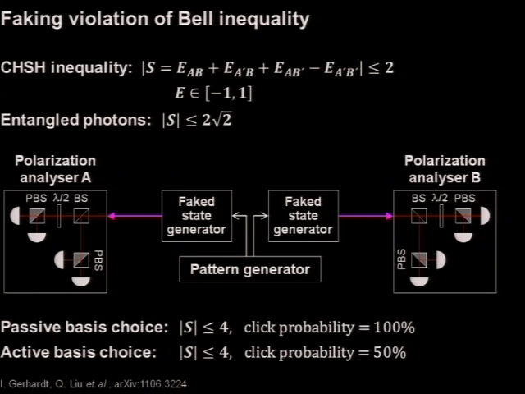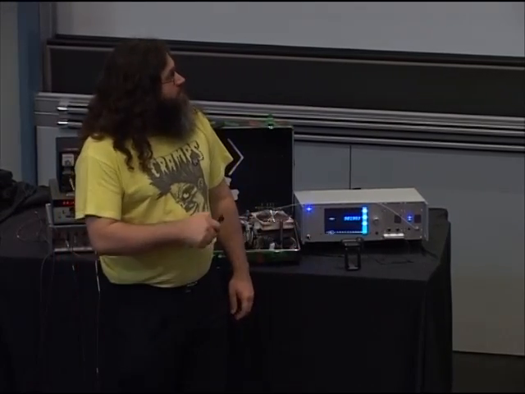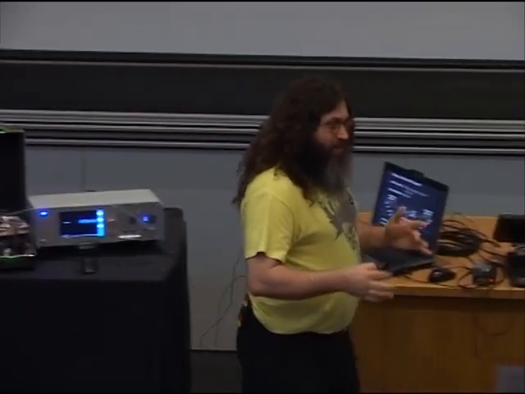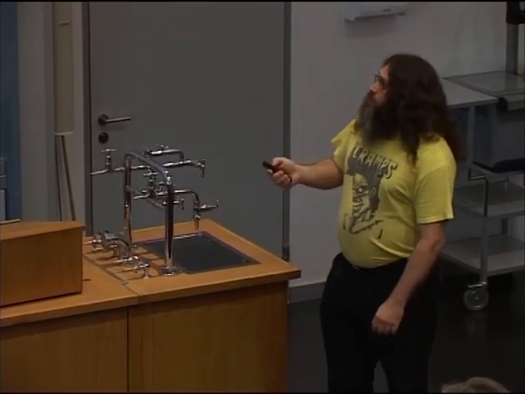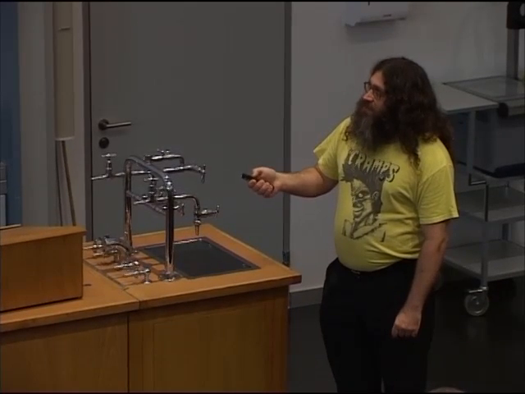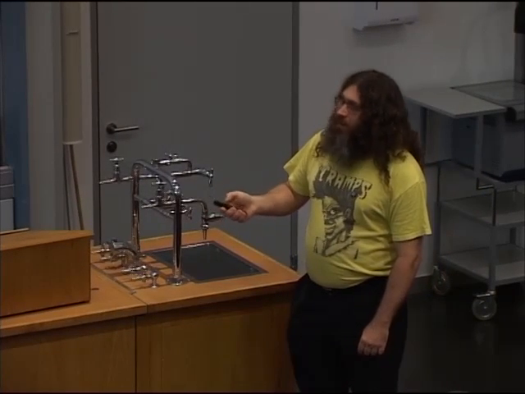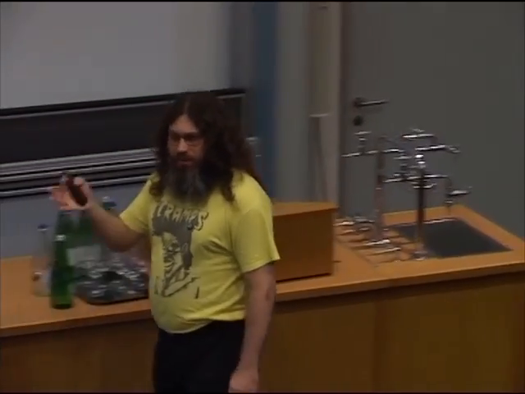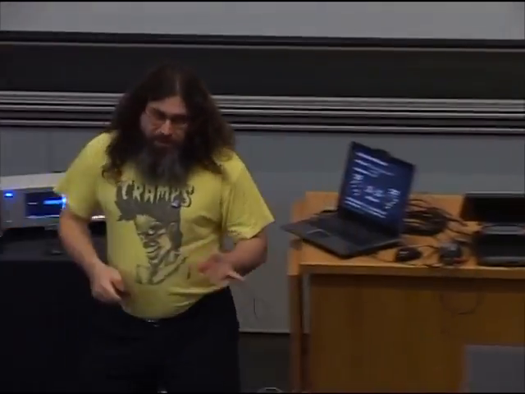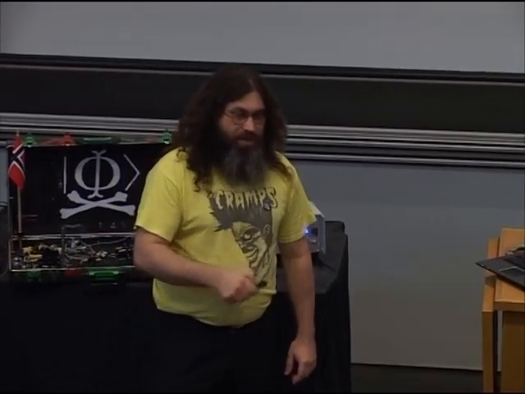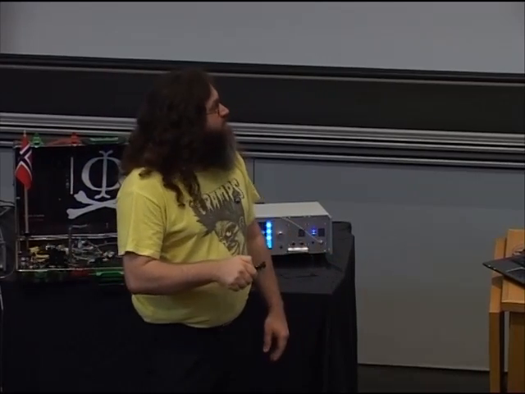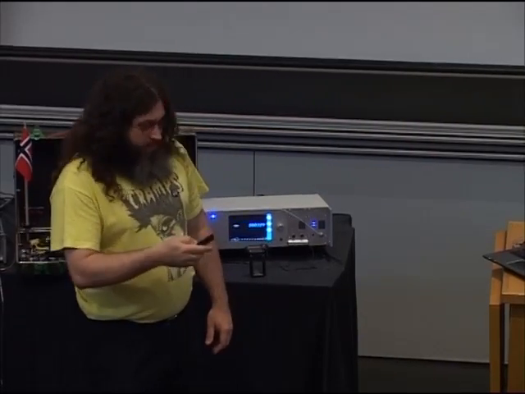So if your QKD protocol relies on a Bell test, like Artur Ekert's QKD protocol, then you are fried. To counteract this faking, to make the faking impossible, you will have to test the Bell inequality and close all the loopholes in the test. In particular, you cannot have a passive basis choice. You have to have an active basis choice with a modulator. And you have to have single photon detection efficiency quite high, 67 or 83%, whatever your favorite threshold says. And then it actually becomes impossible to fake. But as long as you have the detection loophole open, or as long as you don't have the active basis choice, which you call the locality loophole, an attacker can fake the Bell inequality.